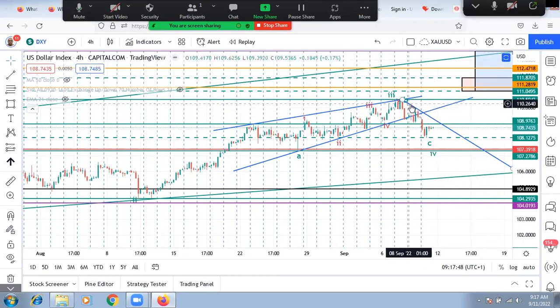And most of the time we see a 5 of an ending structure being truncated. So if it's going to play out like this, the 5 being truncated, it won't be truncated. That means the 5 is going to be a proper 5 and go up. That sounds weird in a way.